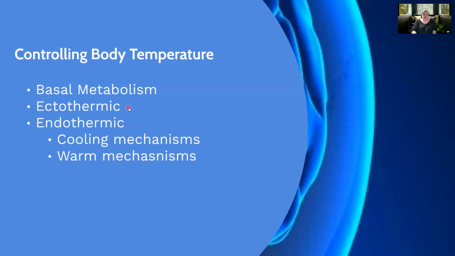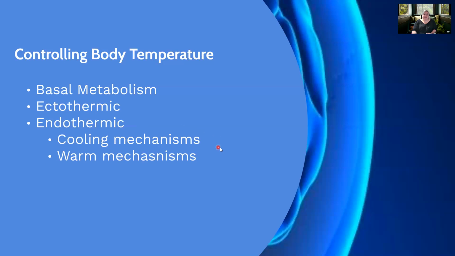And so it depends on those external environments. In contrast, us as humans and other mammals, we're endothermic, and that also includes birds. We generate enough body heat to remain significantly above the temperature of our environment, usually. Obviously, if it's 100-something degrees outside, that's a little different. And when we are in those extreme heat situations, we do have cooling mechanisms to still try to keep the body at that same temp of around 98 degrees.